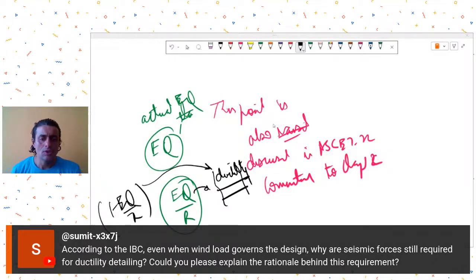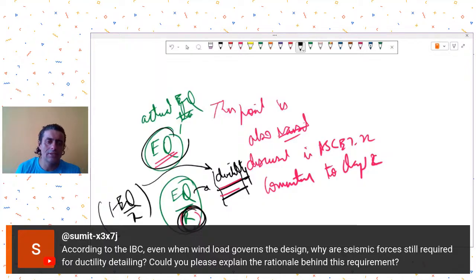So even if wind is governing, you are still in a certain seismic zone, and for that seismic zone there is a probable EQ force that can hit your structure. Because you are designing for reduced EQs, you still need to provide the ductility requirements. If you want to avoid providing the ductility requirements totally, do not divide your EQ forces by R, and just check for the full EQ force.